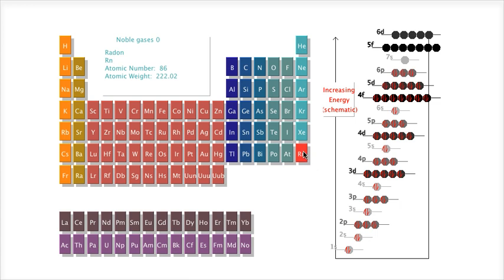Radon, where are we? 6s, 6p, right? And that's just something that's interesting because when atoms have a filled up s and p orbital in their outermost orbital, they're particularly stable, right? They're extremely stable, which means that they're actually not going to react with anything. So these noble gases don't react with things. They're called inert for that reason.